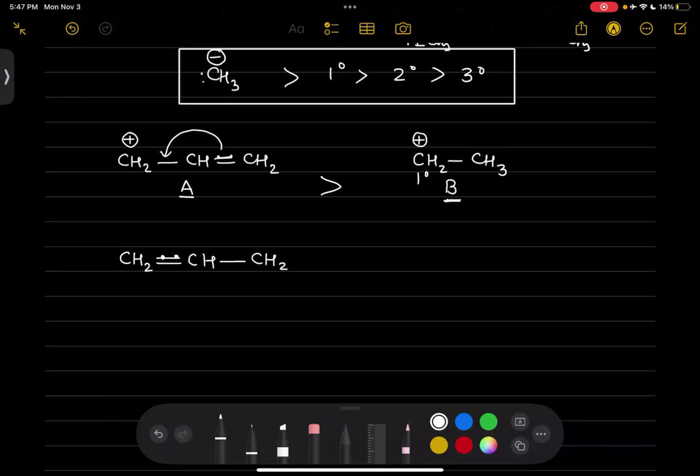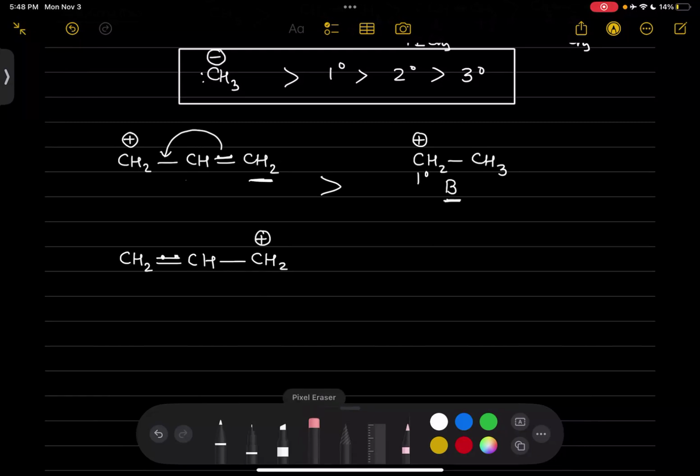Yes. So, Nabila, you had the plus charge here. You can see that the plus charge is now going to come over here. Why? Because the electrons are shifted to the left-hand side and taken away from the CH2. So now the CH2 will carry the plus charge. Got it? Clear or not? So there's not really much of a difference. Yeah, not much of a difference.